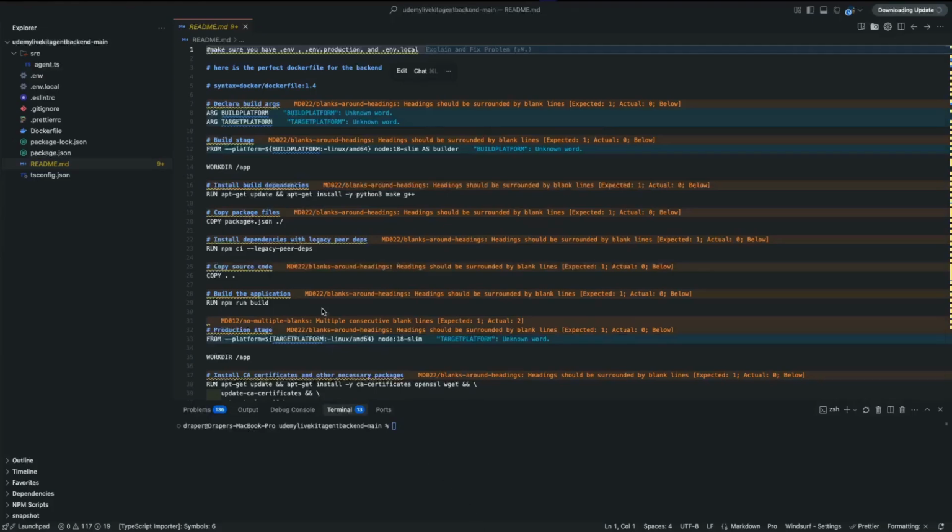What we want to do is take a look at the agent.ts file, which is included in the source folder. Now, if you don't have access to this code, reach out to me. I should have already given access, but if not, reach out and I'll make sure that you have the source code. Otherwise, you can just head over to LiveKit and they have a bunch of different examples that you can utilize. Here, we're using the multimodal agent backend, and it's the TypeScript Node.js example.